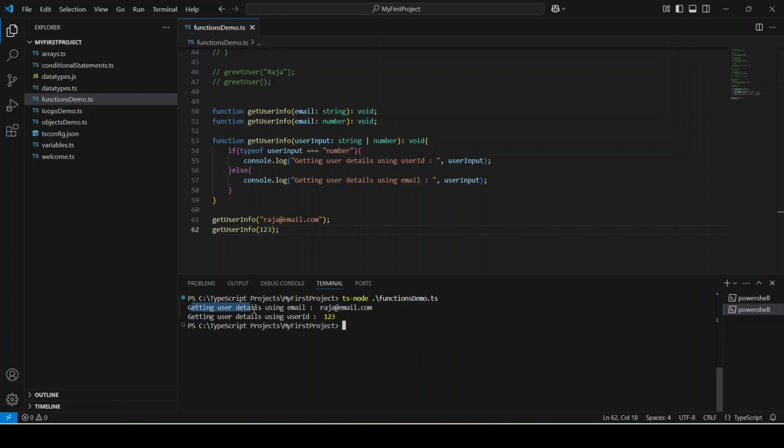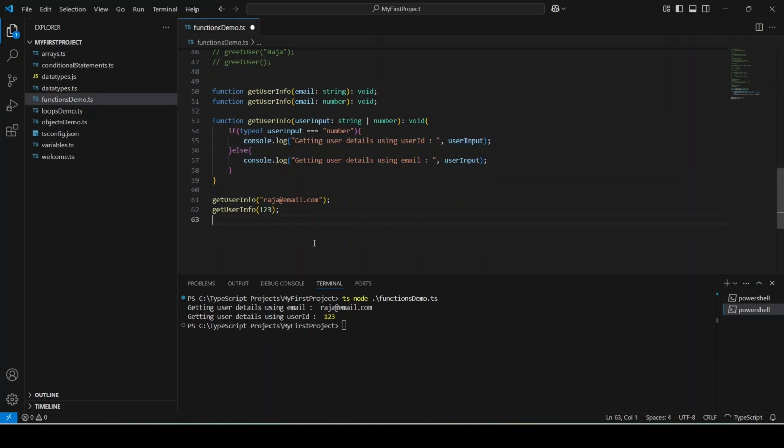First it shows getting user details using email, because we provided email in the first calling line. Email in the sense I have provided a string. So the string went to this branch and executed this. And when a number is provided, it went to this branch and shows getting user details using user ID 123. Like this, we actually overload a function.